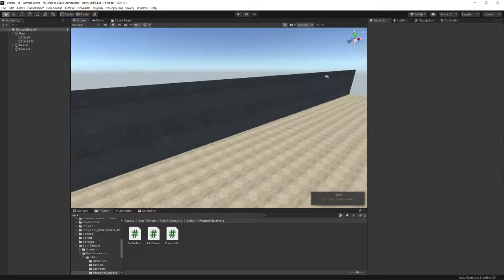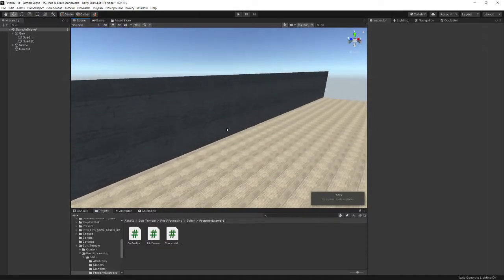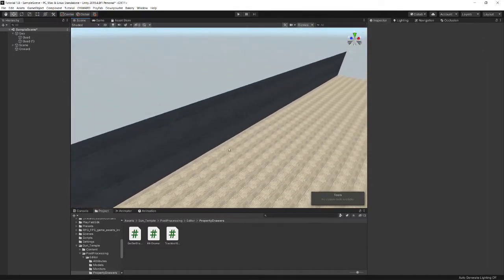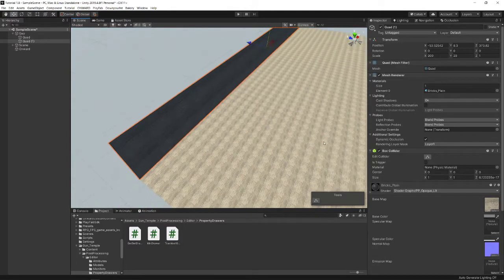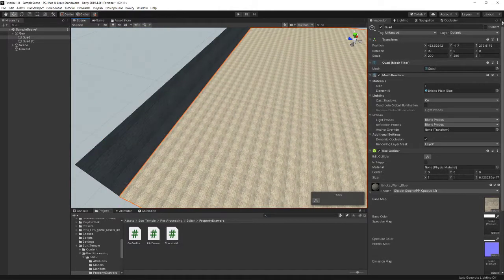Boom, and that, see, that looks infinitely better. The resolution's scaled. Everything looks decent there. So, okay. Now, another thing you want to do is make sure these are all set to static.